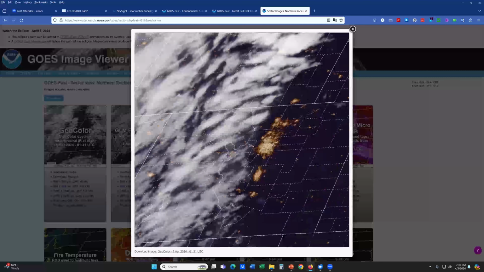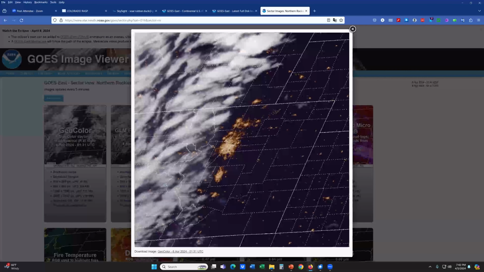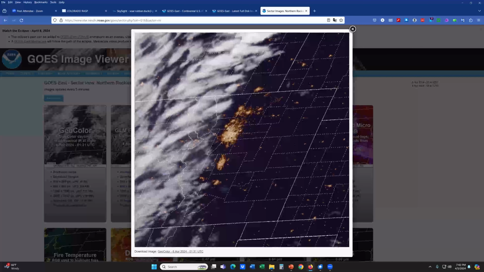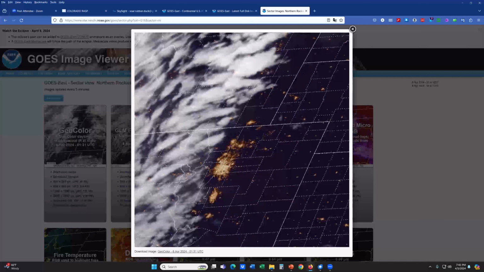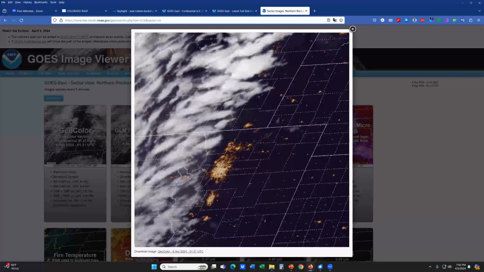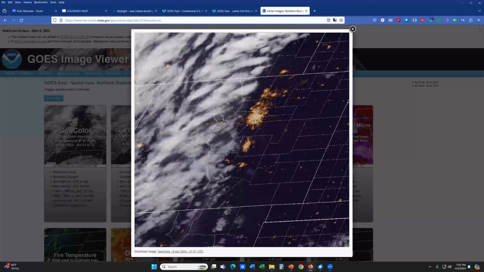Come over, you can see this is the image of the Front Range lights. So Denver and north, a gap, then Colorado Springs, another gap, and then Pueblo. You go north, the lights are Longmont, Greeley, and on up to Cheyenne. Notice that we can zoom in and get a nice tight image.